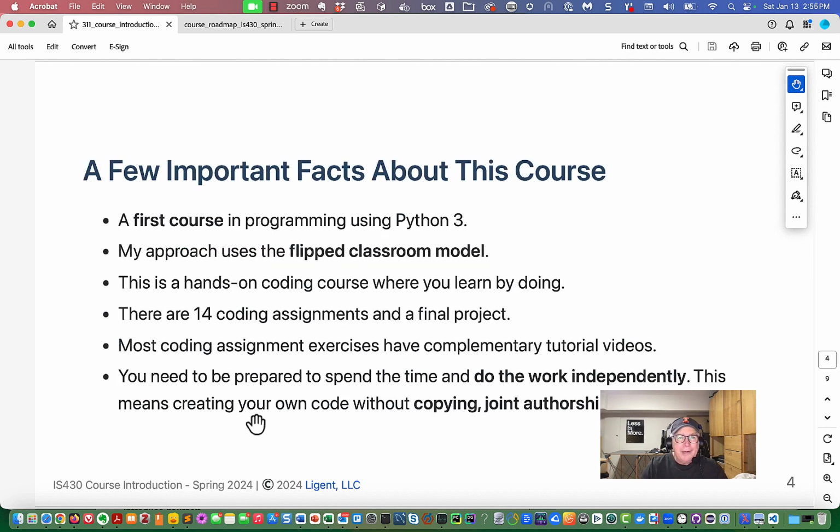A few important facts about the course. This course is a first course in programming using Python 3. Python 2 is pretty much dead, although the Python 2 people would not admit to that. So Python 3 is just really Python these days. We're assuming that you don't have any programming background at all, or if you do have some, it's old enough that you need to start over again.